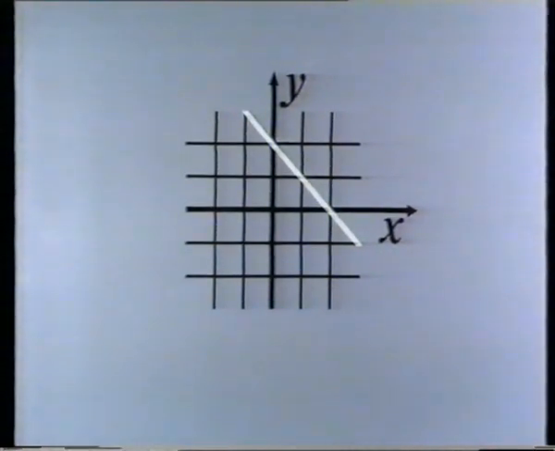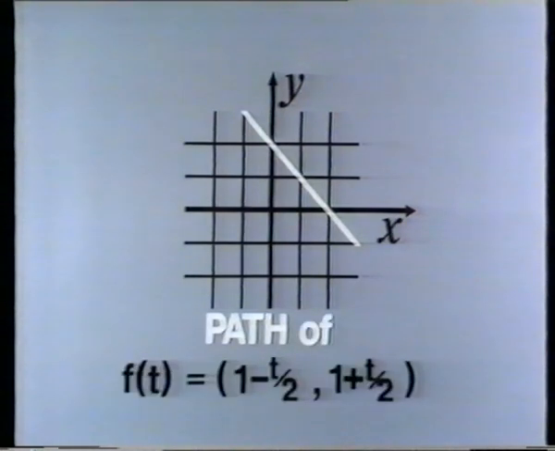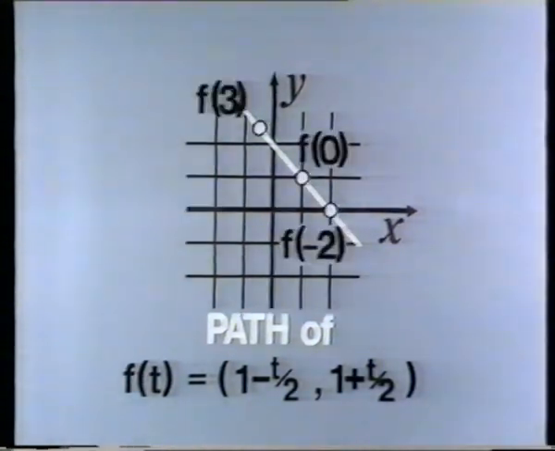We call this set of image positions the path of the function. In fact, instead of building a three-dimensional model of the function, you could simply draw its path like this as an alternative representation. The only problem is you can't see pictorially which values of t map to which positions on the path. But you could recover some of that information by marking in a few of the image points and identifying them.